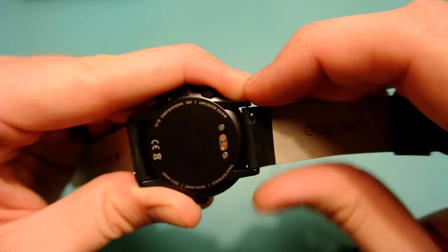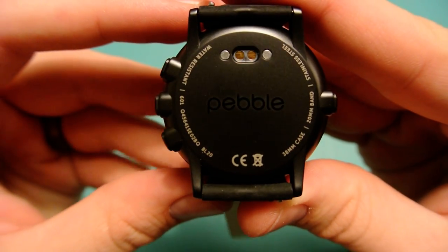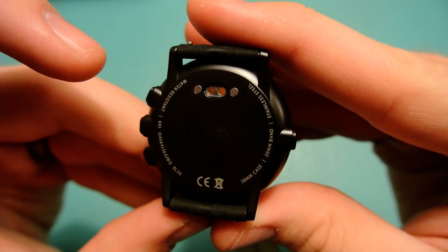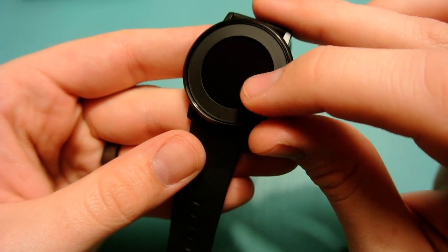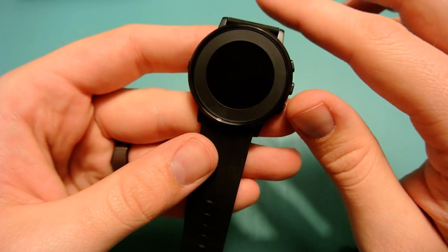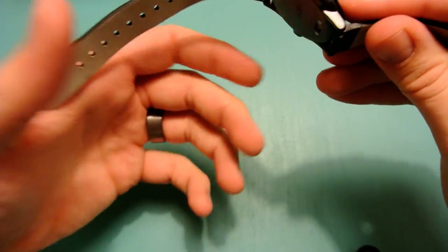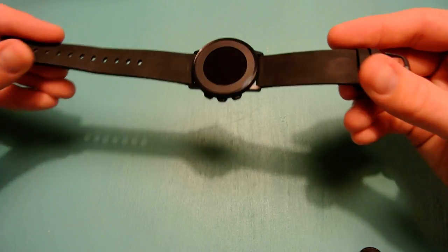This watch is insanely light and really thin — look at how thin that watch is. It's so thin the camera can't even focus on it. The watch strap is thicker than the watch case itself — no wonder it only gets two days of battery life; there's probably a tiny battery in there. On the back it says Pebble, water resistant, stainless steel, 20mm band, 38mm case. There's no screen protector on the glass at all, which is strange. Those are some huge bezels, but the watch is really nice-looking.